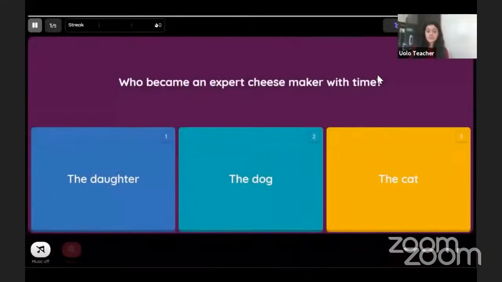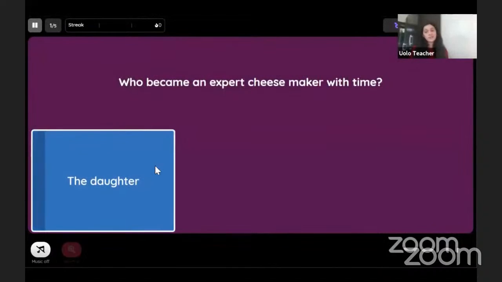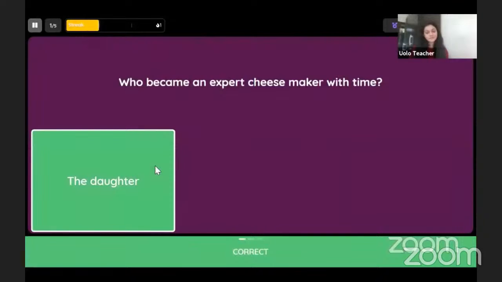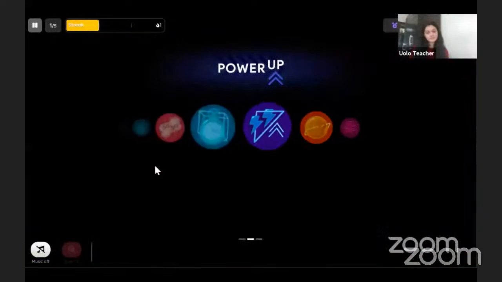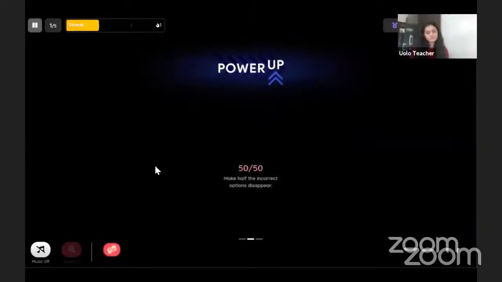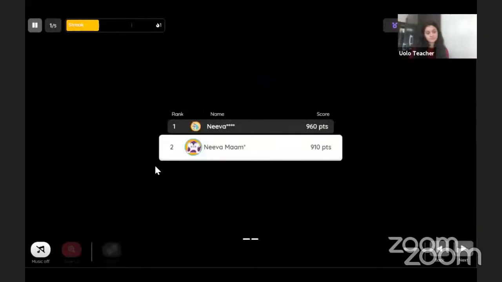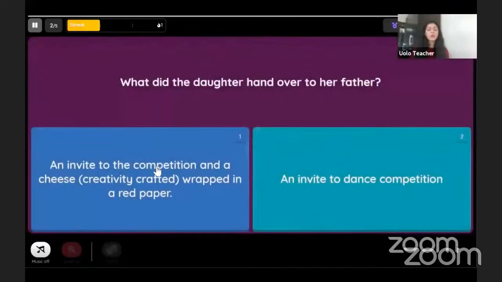Who became an expert cheesemaker with time? The daughter, the dog, the cat. The correct answer is the daughter, of course. What did the daughter hand over to her father?